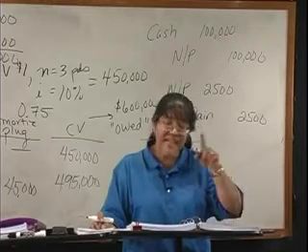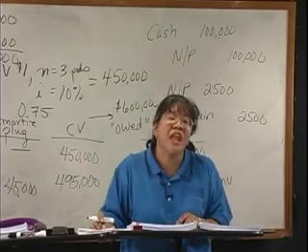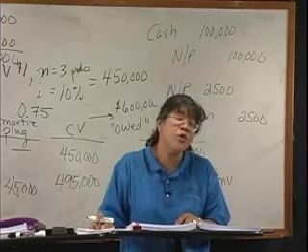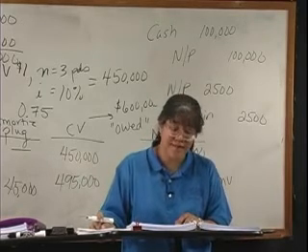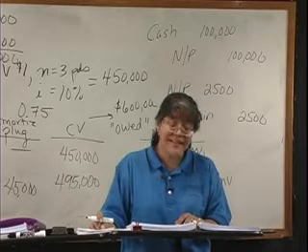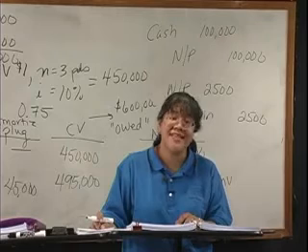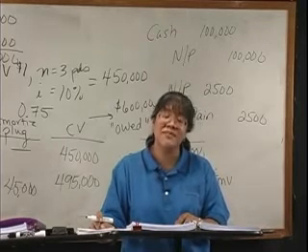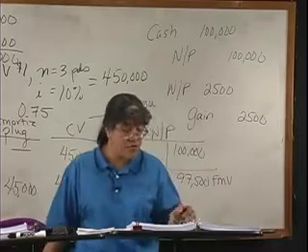But the thing is, when did they borrow the money? They borrowed the money on July 1st. So from July 1st to December 31st would only be 6 months out of the 12 months. So even though the interest expense for 1 year would be 10% times 100,000, which is 10,000, you only take 6 months over 12 months of that, so the interest expense would be $5,000. So the correct answer would be C.